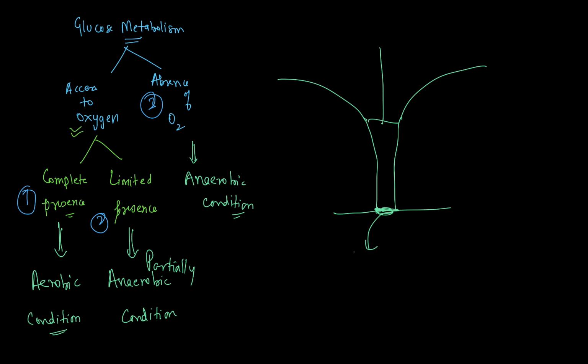Yeah, and that glycolysis is the common connecting link in all these three major pathways of glucose metabolism. And then we have these three branches which we talk of, which are essentially these three types of pathways. So that may invoke your aerobic pathway, it may invoke partially anaerobic pathway, and it may invoke completely anaerobic pathway. So the common link between all these three is essentially glycolysis.